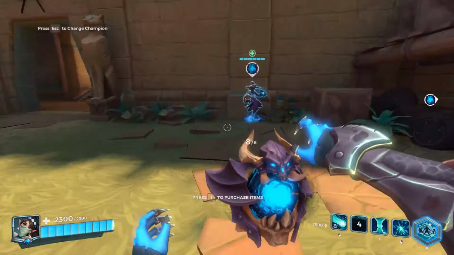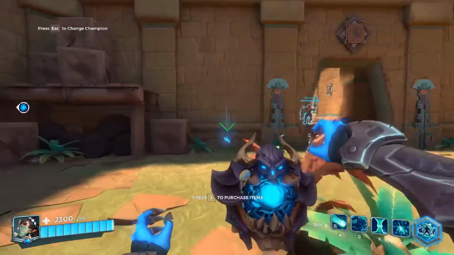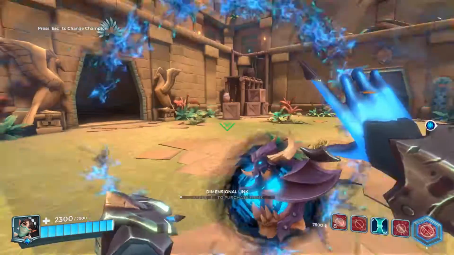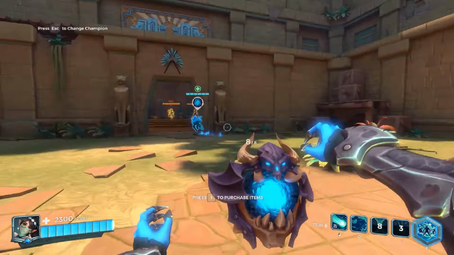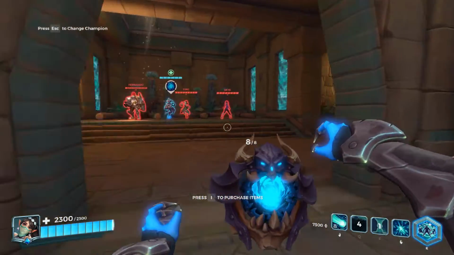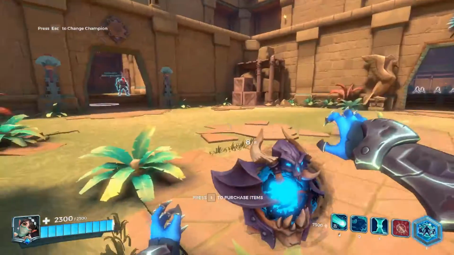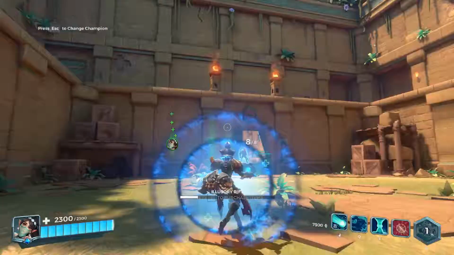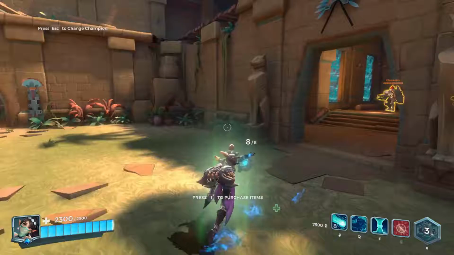So, these illusions, they heal you and your team, which is pretty nice. Also, the effects on the teleportation ability are pretty nice. And the effects on the right click are also pretty nice. Minion, come forth! And then we have her ultimate. Like, the aura on that is just pretty. All I can say is pretty good.